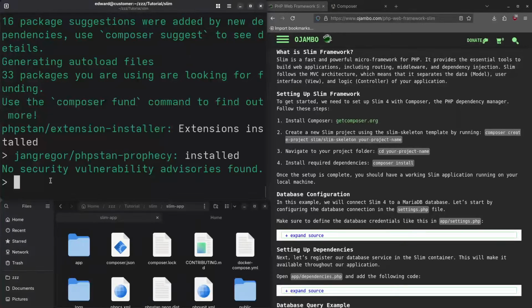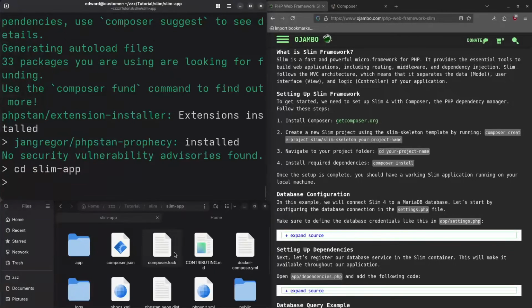So what I'm going to do is cd into the Slim app. So now it's the exact same as this. I want to tell you something. This is one of the reasons people criticize me for not using this type of framework: when a new version comes up, the documentation is very slow to catch up. So in this particular case, I want to set up the database.